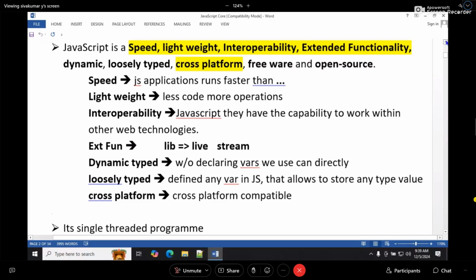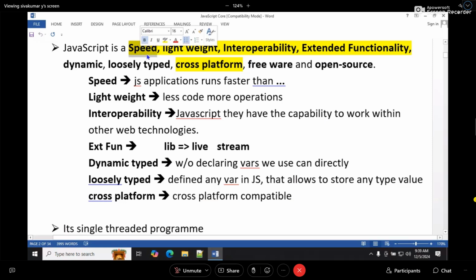But try to remember the yellow color 5 points. If anybody asks what is special about JavaScript, sir, the 5 points. Speed. They say all languages have speed, sir. Yes, all languages have speed, but JavaScript is over speed. All languages are Vande Bharat, but JavaScript is a bullet train, Japan's bullet train. Yesterday I already compared also. You only said that one. My language takes 5 seconds, my language takes 10 seconds, and you only give an answer. But my language takes below 1 second.